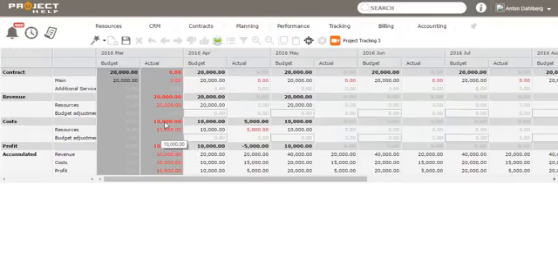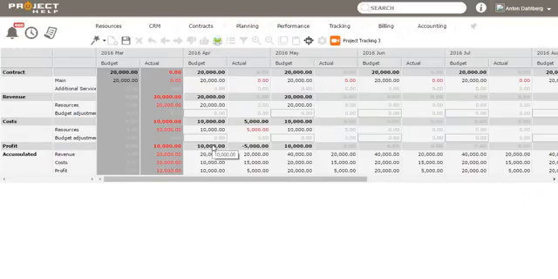The cost is the fully burdened hourly cost, which is set for the resources in the configuration. And the revenue, well, it's the invoiced hours. But in the budget, the revenue is the hourly bill rate times the number of hours. And the profit is the difference between the both. For April and May, there are already some allocated hours. I can tell that by the number in the budget column on revenue, cost and profit.